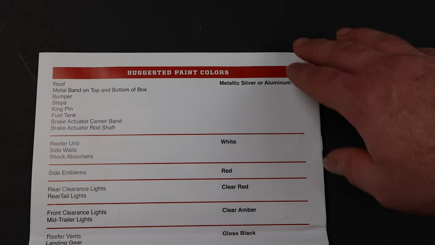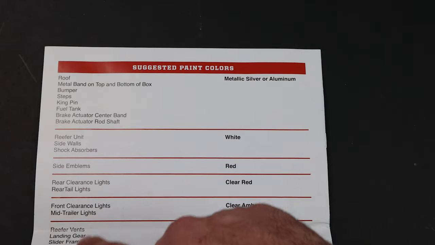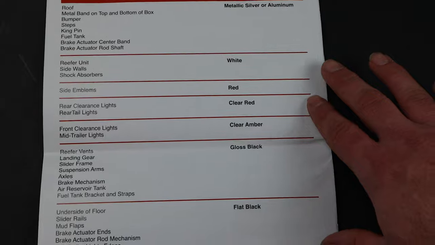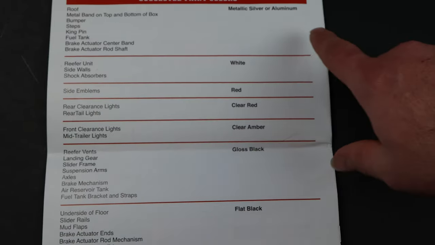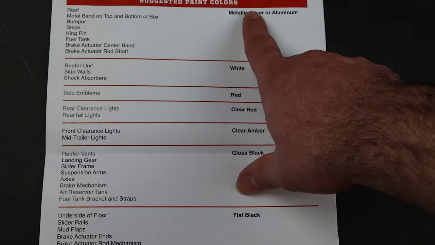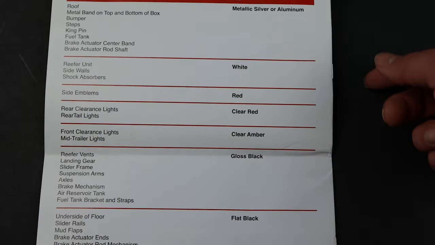On the back side of the instructions, they give you some suggested paint colors for everything, so the different parts and then the color they suggest. Of course, it's an overall white trailer, so that'll be easy. And depending on the way the chrome pieces look, I might decide to redo the chrome. With that out of the way, let's dig into some plastic. First up, let me grab a pair of scissors so I can cut some bags.